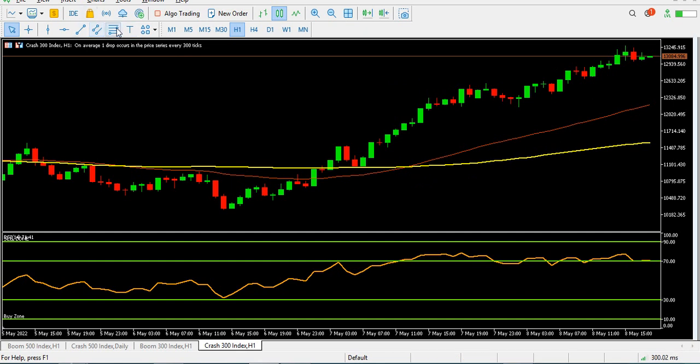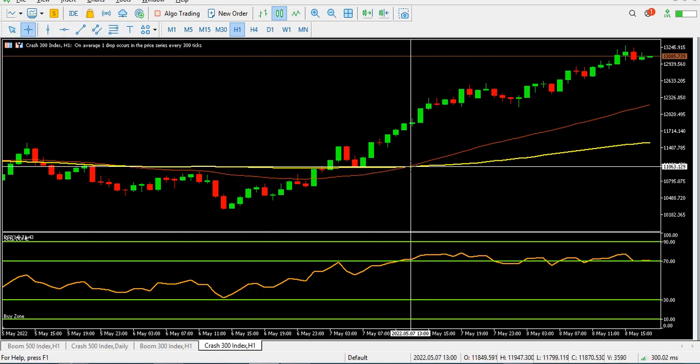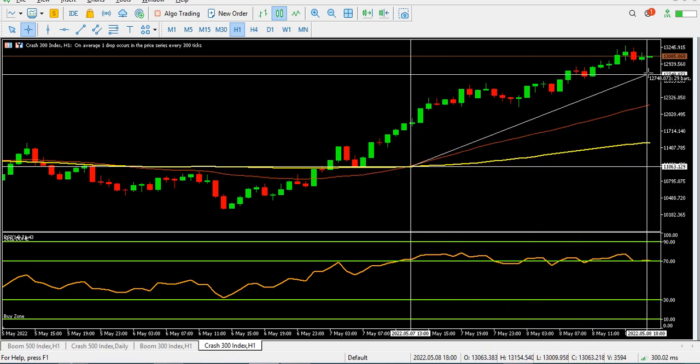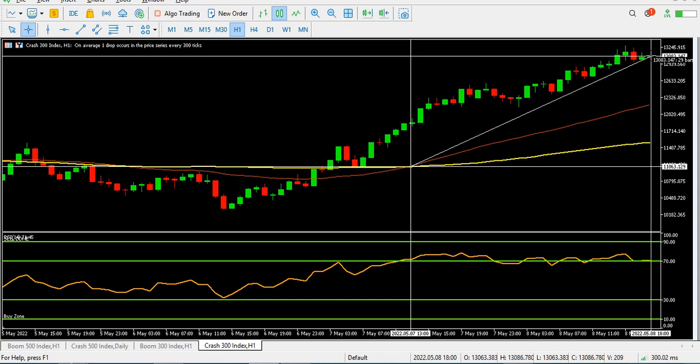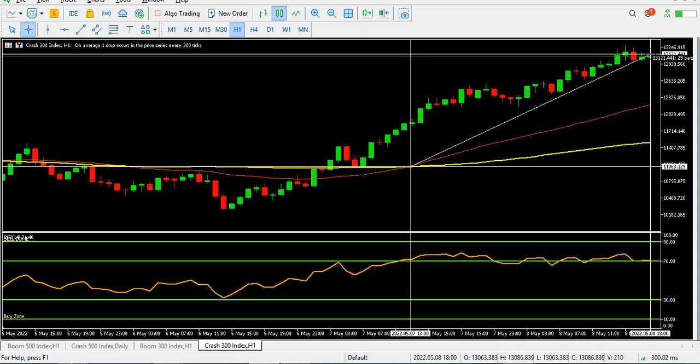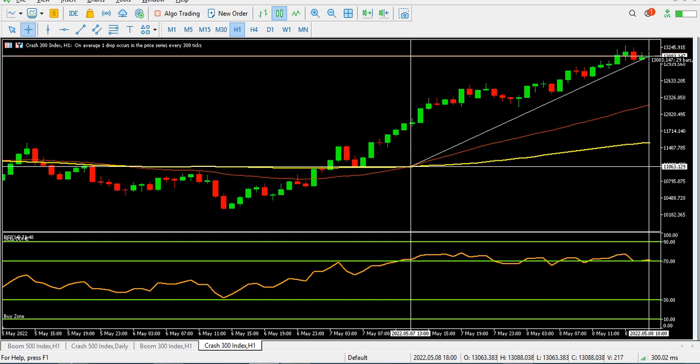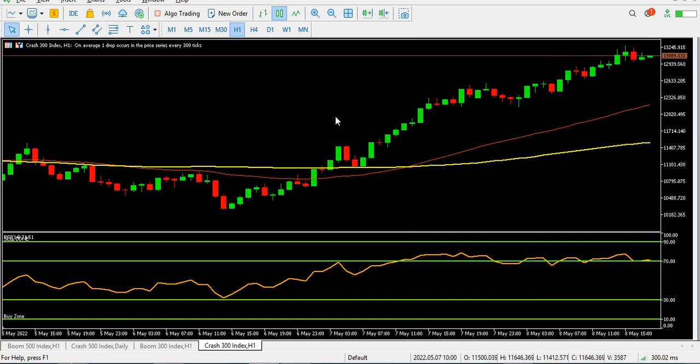Now take a look at here, okay. Let's take a look at this point, okay, that it crosses it all the way up, okay. You can see all the way up, that is about 12,980 something pips, okay. That's a whole lot of pips right there, and that is 29 bars of 1 hour time frame, okay. Each of them is 1 hour, 29 bars that it moved all the way up. So you can see whenever it crosses it, that is a huge uptrend, okay.